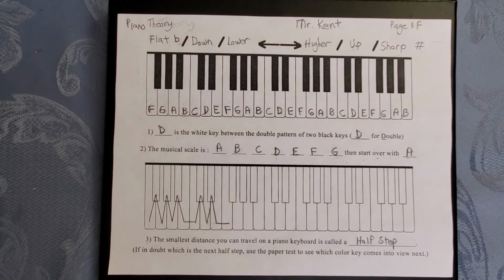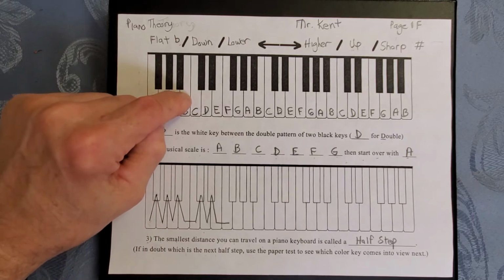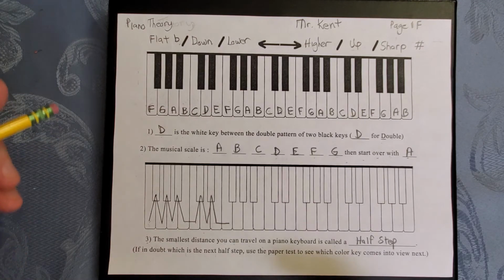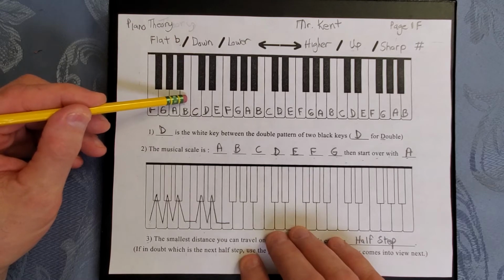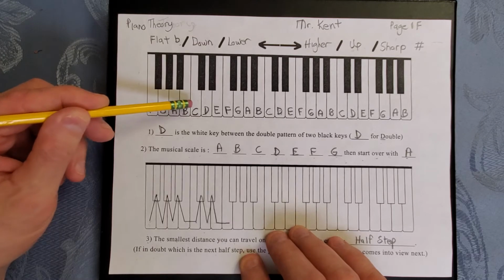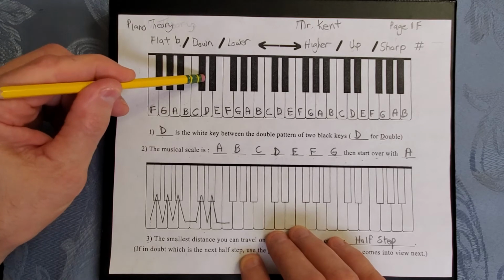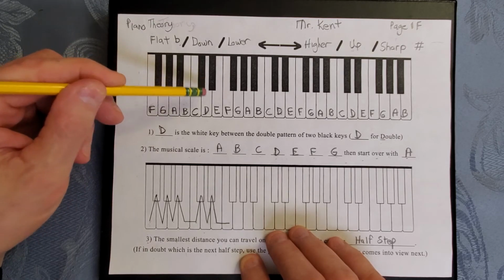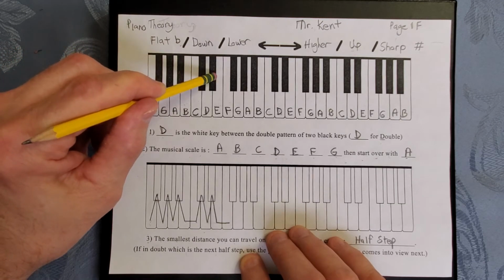All right. So starting on the lowest B, use your index finger. Remember, you should be using your index finger to play this. I will be using a pencil because it makes it easier for you to see what I'm doing. Starting on the lowest B. Go up a half step. Go higher a half step. Go up a whole step. Skip. Go down a whole step. Skip.